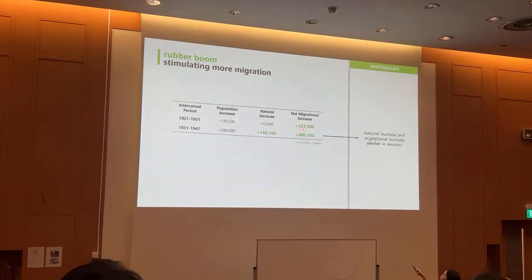If you look at the numbers here, in this era, you have natural increase adding about 180k human beings. Here, for migration, adding about 200k human beings. The numbers are quite similar. So when you reach this era, the rate of population growth due to migration and the rate of population growth due to babies became quite comparable, quite similar.